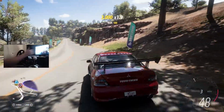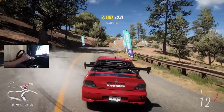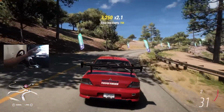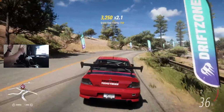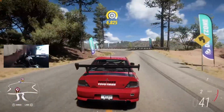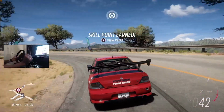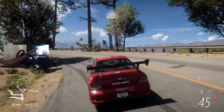That corner needs to go up into fourth, but there you can see, you now know how to clutch kick into a corner, counter steer, hold the corner, and then transition into another corner after that and counter steer and drift that corner.